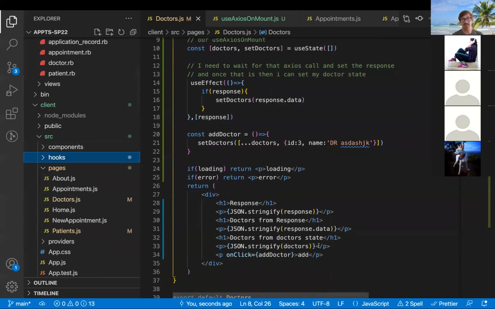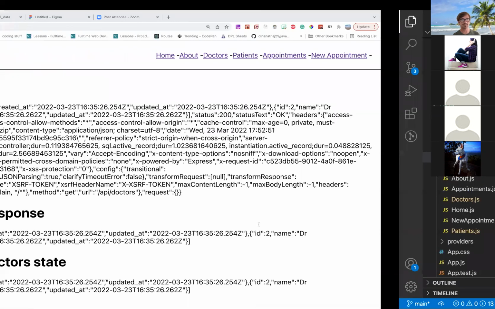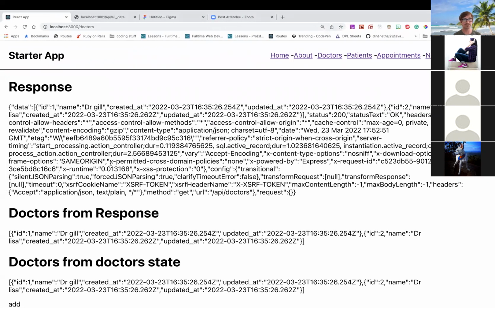So for now, we're just stringifying. We're taking our JavaScript object and converting it to a string using JSON.stringify, just so we can easily render this data.